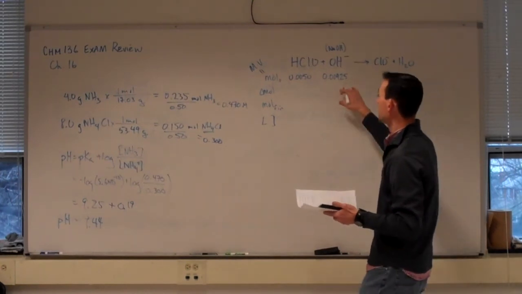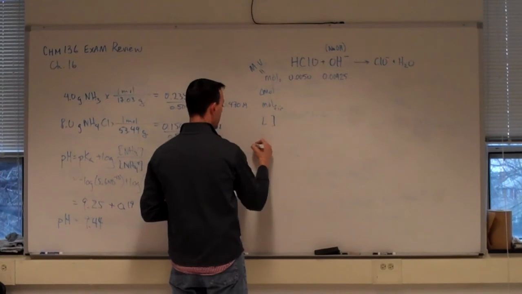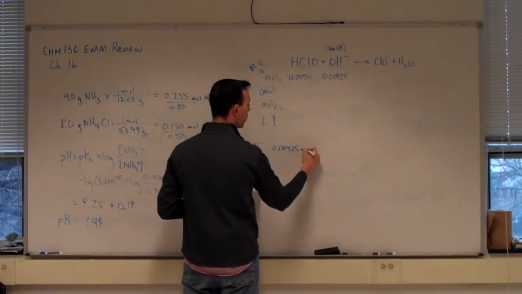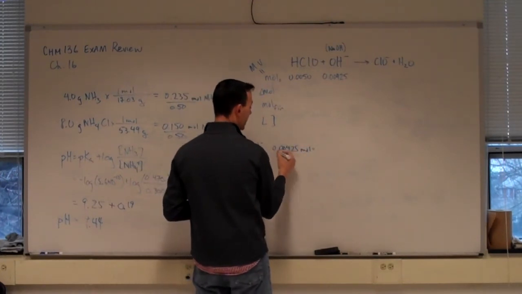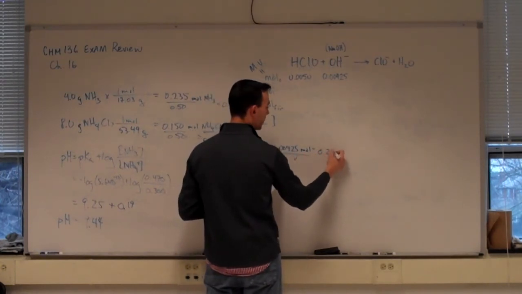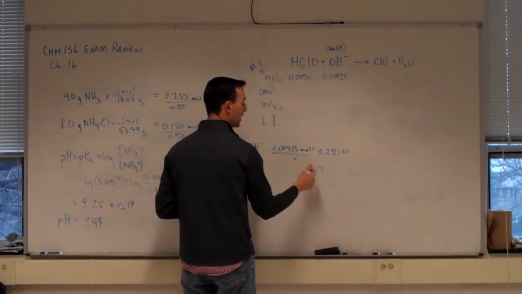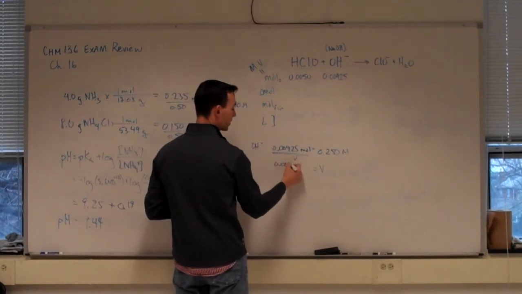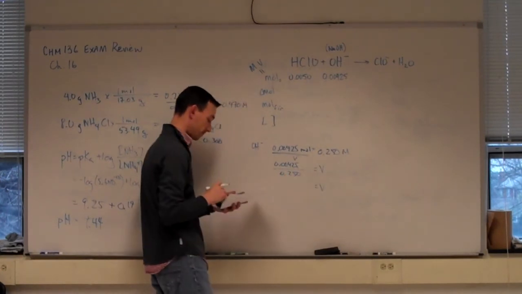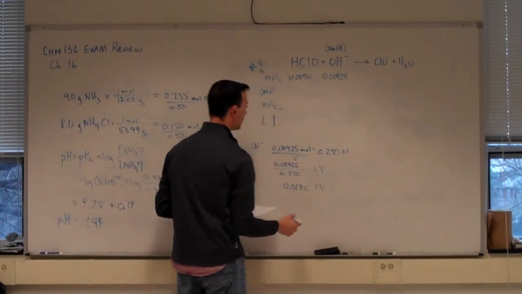Okay. Now, that's actually a little bit of a sneaky thing here, because now we have to use this up here for our OH minus, the 0.00425 moles, divided by some unknown volume, equal the molarity, the 0.25 molar. So I'm going to solve for the volume of NaOH that we've added. The volume will be the 0.00425 divided by this 0.25, or 0.017 liters, 17 milliliters.